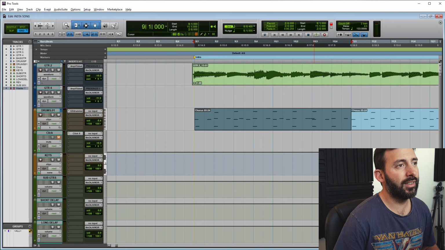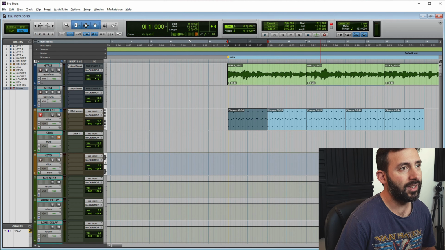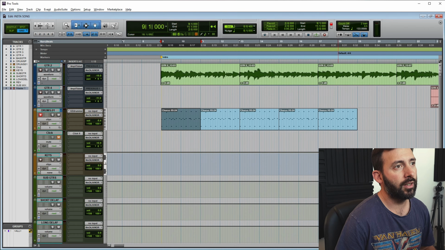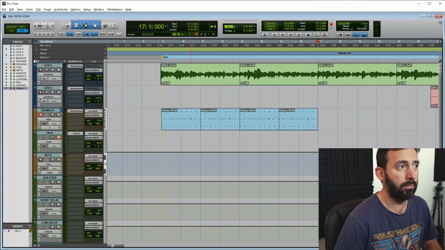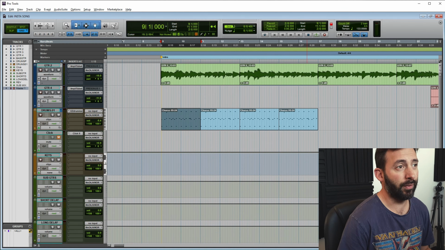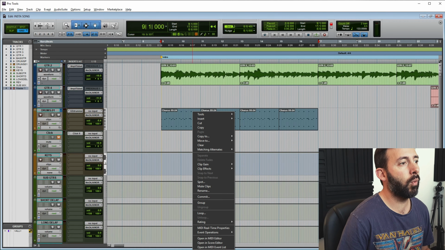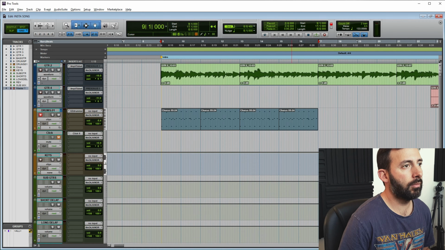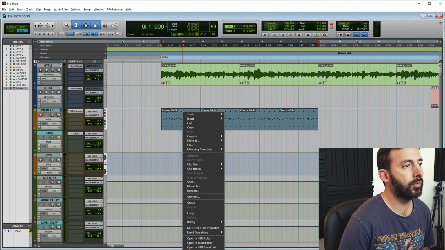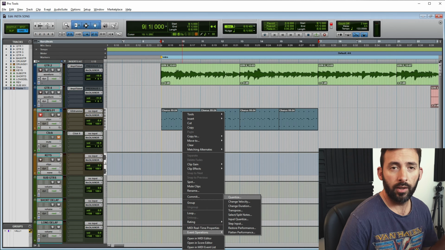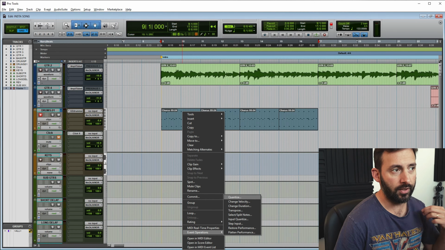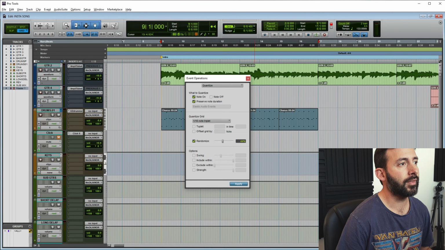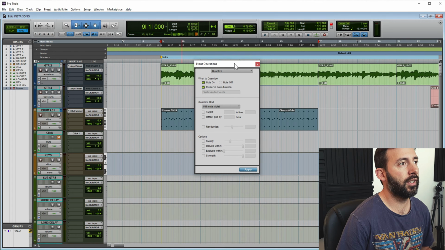But the thing is that this is a loop and it's repeating exactly the same everything in every bar. So to take this from this basic loop to a real drum feeling, we have to use the Quantize option. So if I select all my drums here, and I go to event operations. This is in Pro Tools. In any DAW, we'll have an option like this to edit the MIDI. So go to Quantize, and right here you will see all the options.